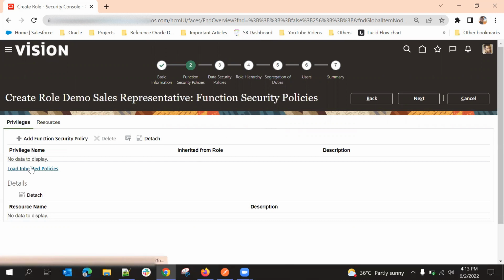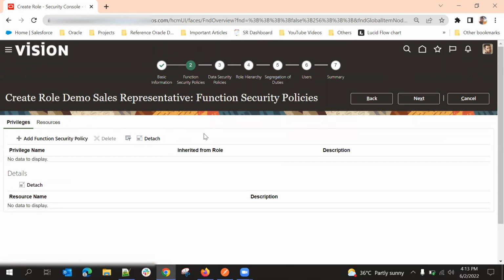So that is functional access. That means if I want to see the create lead button, I need to give the create lead privilege. Then only that create button will be enabled.